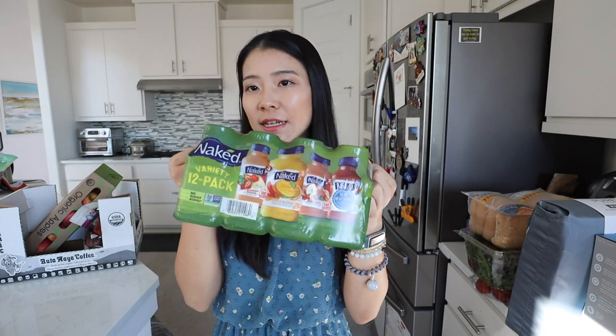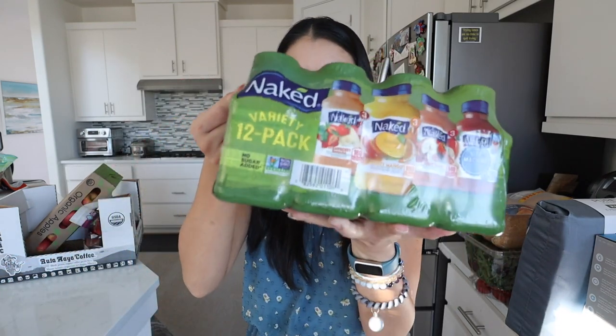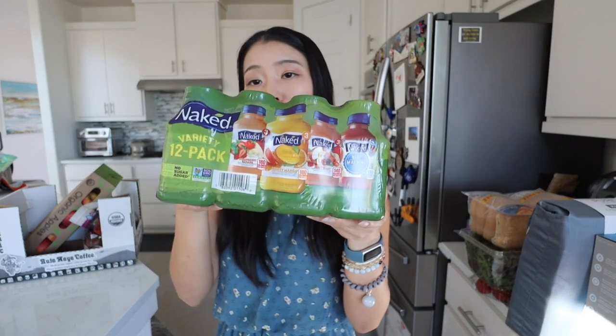The Naked Juice Variety Pack is on sale. Brandon loves to drink this. I'm not normally a big fan of juice, but recently since water makes me nauseous, I do drink a little bit of juice in the morning. I worry a lot about gestational diabetes, so I'm trying to limit my juice intake to only about half a cup at a time. When I feel okay, I try to drink sparkling water or just water. This is the first time in my life that drinking water actually upsets me. My favorite is the apple juice. It was on sale, so I figured we could buy one.